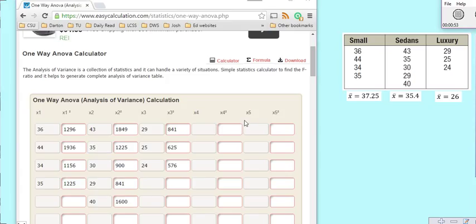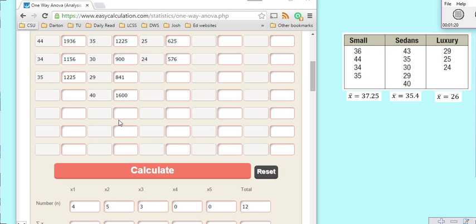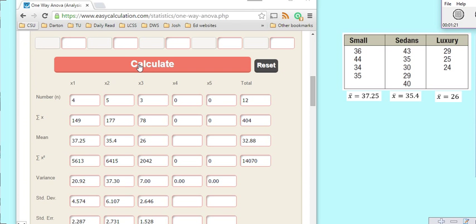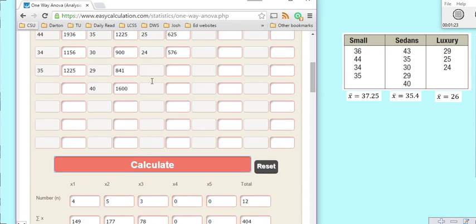Alright, so once you have all your data values entered in, double check what you care about: do you have your x1s, do you have your x2s, and do you have your x3s. What they're doing here for you is that, like I said, if we were actually doing this by hand, we would need to know these squared values and be able to sum them up. So when I go down here and hit calculate, you're going to see that there's a lot more information, just like on the TI-83/84 video, than we need. So we come down here, they're already calculated. You can click the calculate button if you want.